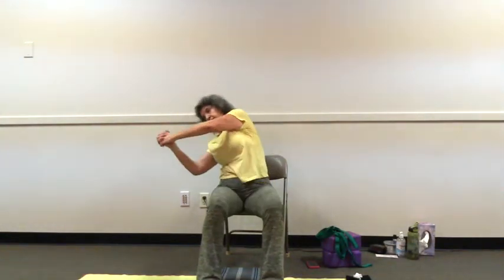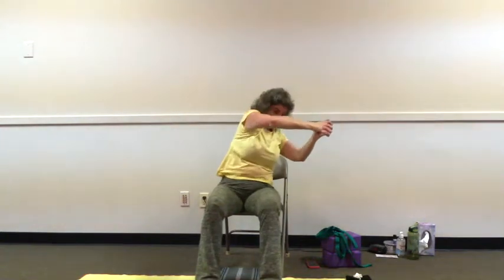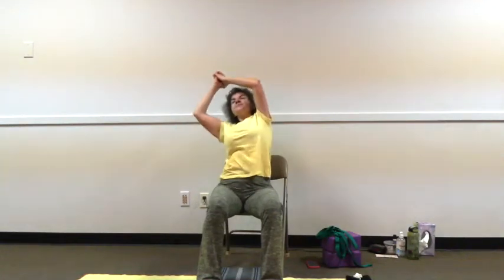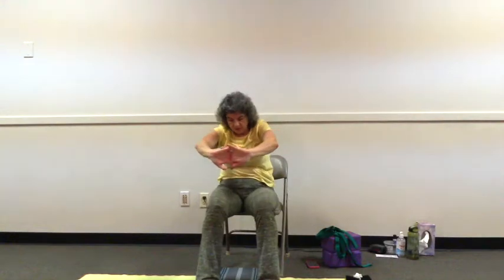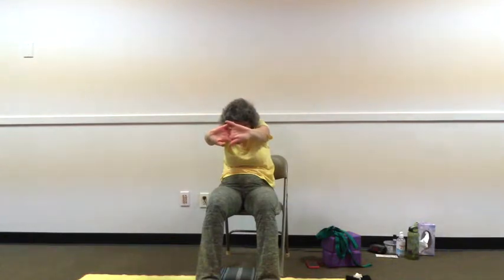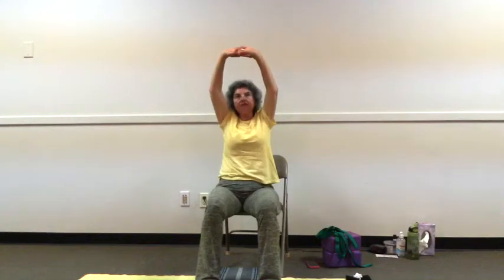Inhaling and exhaling, and again from right. When you come center this time, let's send our palms away, rounding our spine, chin tucked in, tummies tucked in, tilting pelvic floor, tucking tailbone, palms to the ceiling, chest lifting. Opening arms, hands in front, interlacing, palms pressing.